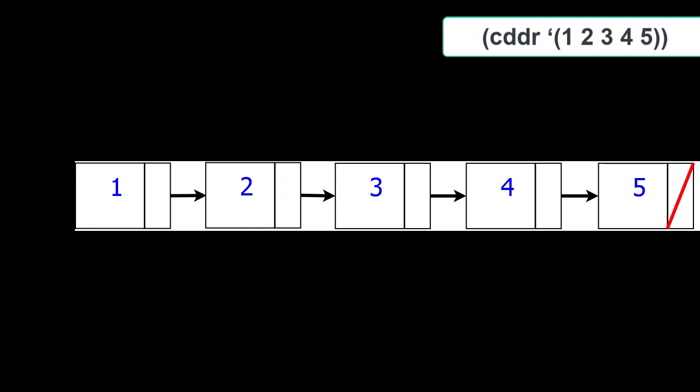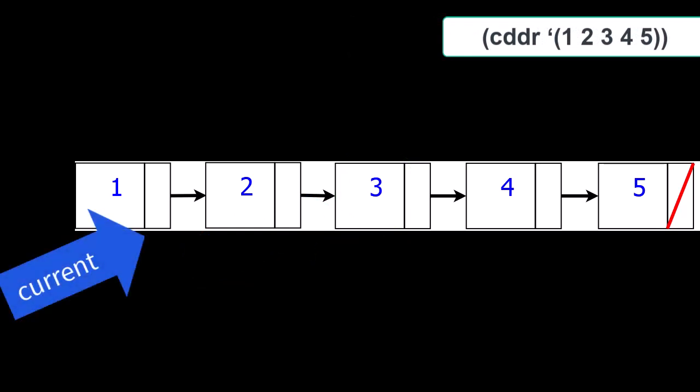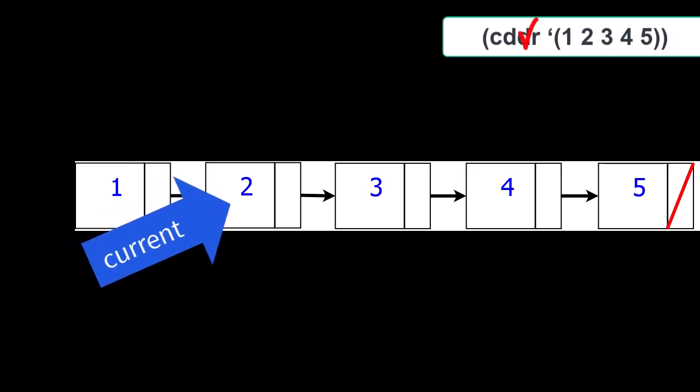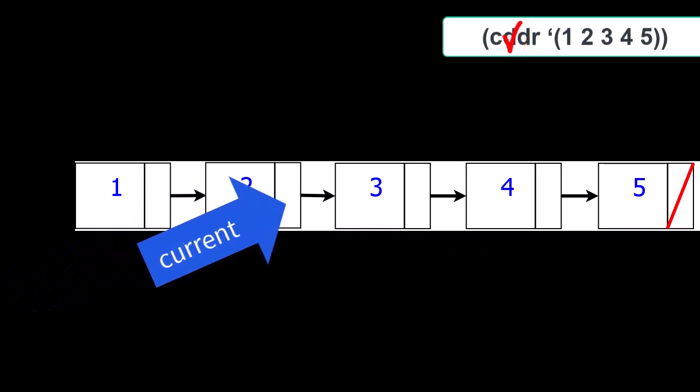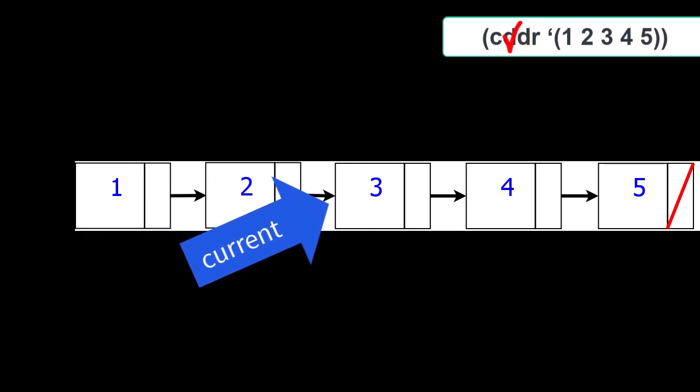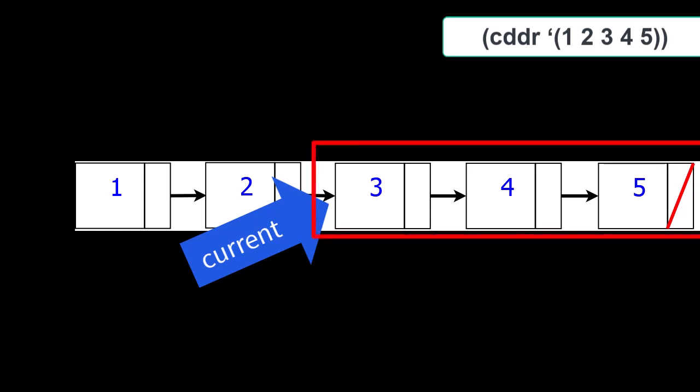Now, the other problem is that we have 2 CDRs and we don't have a car at all. So this really went back to this problem again, that we had 2 of them. The first CDR would give me the entire list from 2 to 5. The second CDR would give me 3, 4, 5. Now remember, it wants to return the CDDR, so this first D here is the second D here. So what you're going to be returning is the actual list. It's not going to be just one element. If it's one element, that's using car, but CDR is going to be returning really what's left of a list, which could be one item eventually, but it has to be all the way at the end. So your answer for part 2 is going to be 3, 4, and 5.